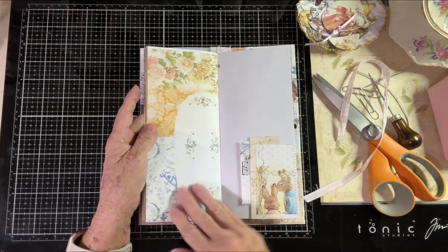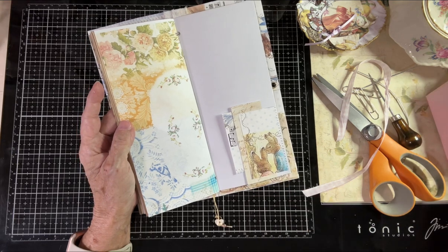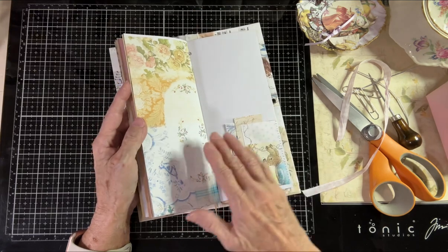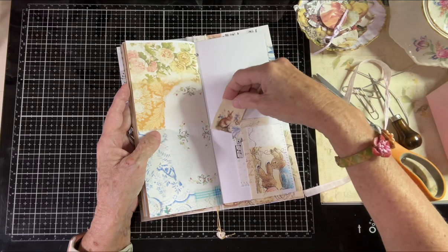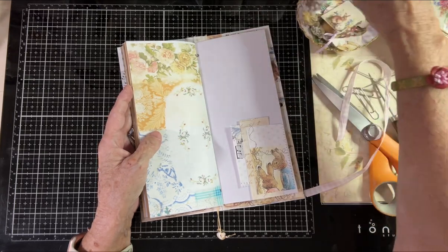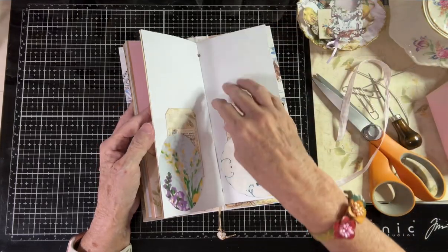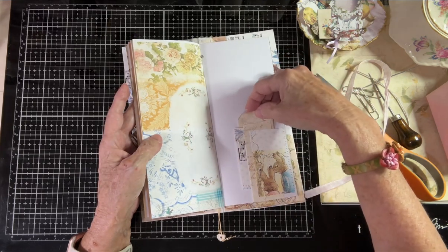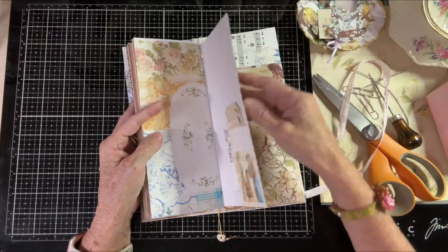And then the other side of that paper, I made a cluster out of with the scraps that I had left over from there. And you could put, let's see if I have something else in here. It's kind of small. This is bigger. Here, let's get a tag. So you could do something like this. You know, put a tag or even a journaling card would fit in there.